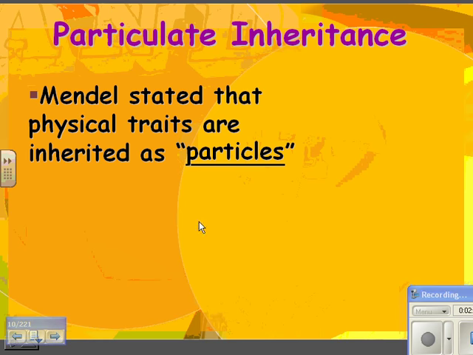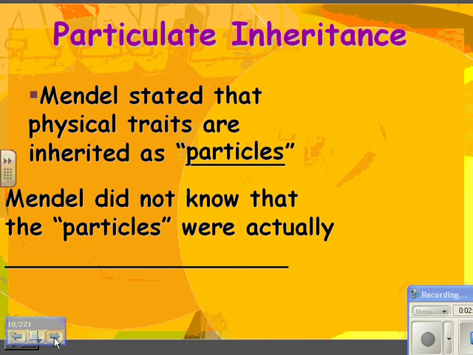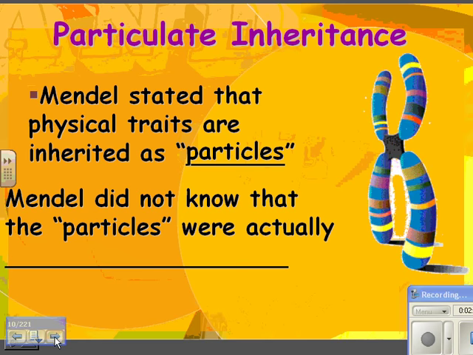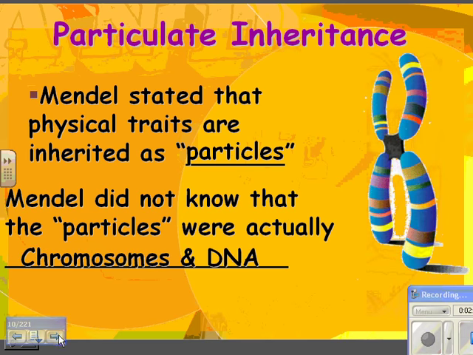These are different things. So if you have a red plant and you mate it with a red plant, well, you can get all kinds of different babies. Maybe you can get white plants. It's not like you're going to get only red plants or pink plants or whatever. So these traits are individual separate things, and that's what he figured out. Mendel did not know that the particles were actually DNA and chromosomes. So chromosomes are made out of DNA.